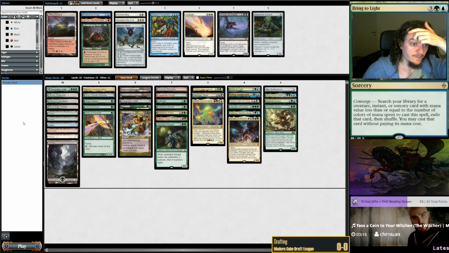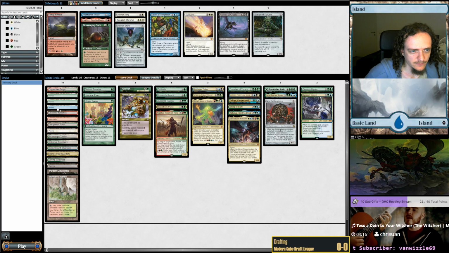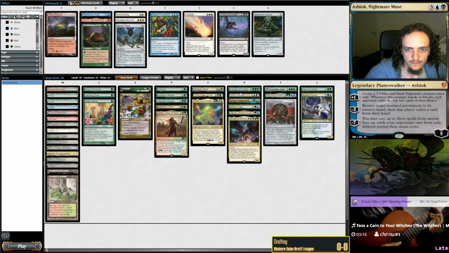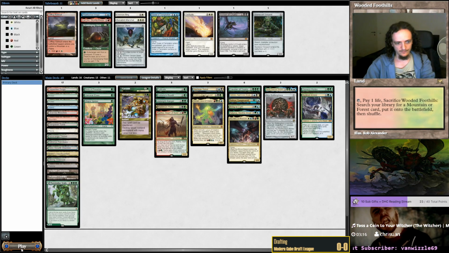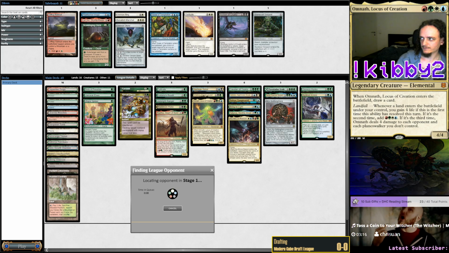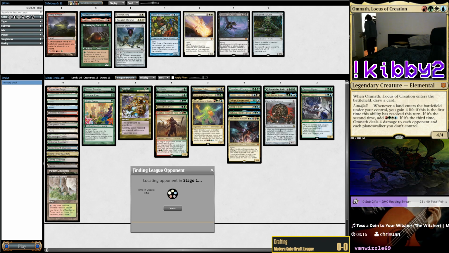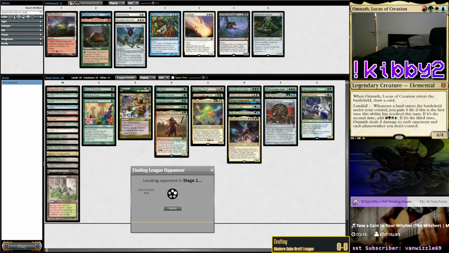We could even add... We could cut the forest because we have so many green sources anyway and add like another island. Oh, but there's triple green stuff. I think we just played this way. Sounds fun to me. The 5 color deck has the best mana in the format, guys. So unfair. Awesome.